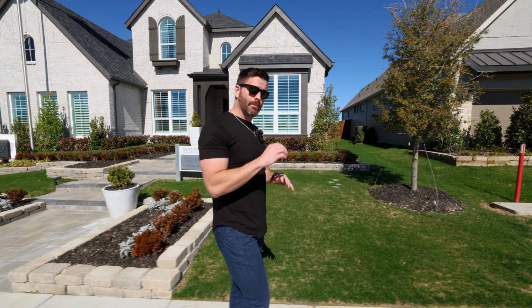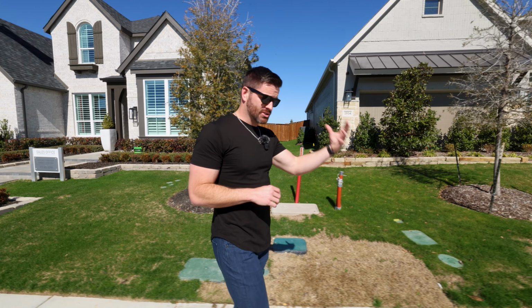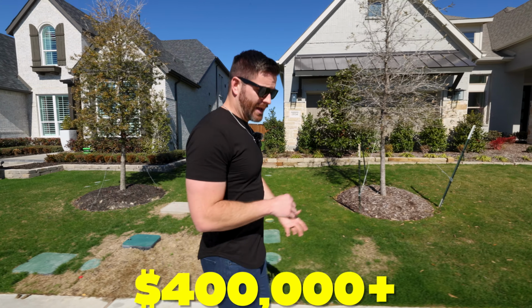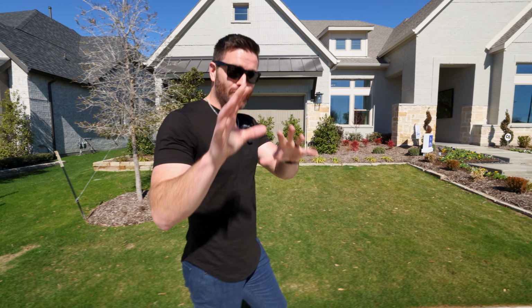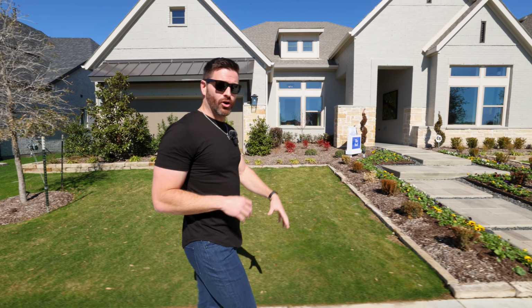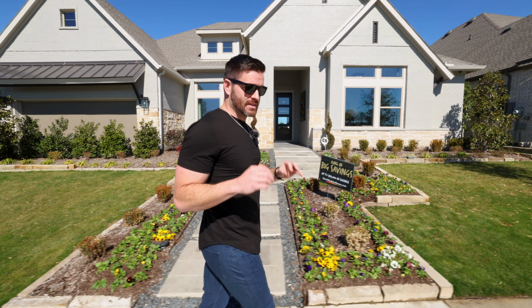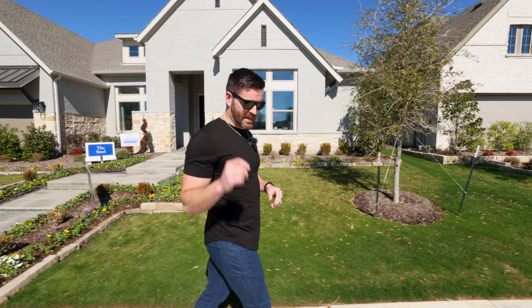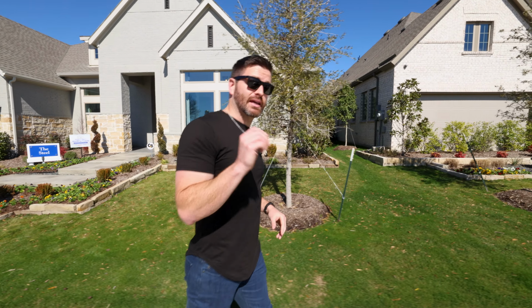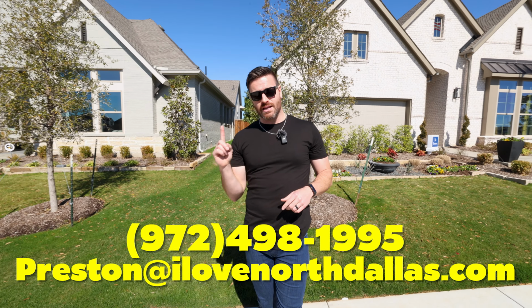And like I said, many amazing builders to choose from out here, and different styles, starting in the low 400,000s and up. So if you want a high-end luxury, large, massive home, you can get that. If you want a tamed down retirement home, 1-story, you can do that as well. So one of my new favorite places and best options in one of the fastest growing areas in all of North Texas. Now, if you want to see what a K Hovnanian home looks like, they have that builder out here, but we didn't show that to you today, but you can check that out right here on this video.